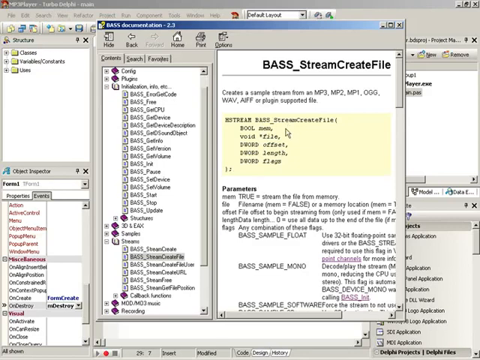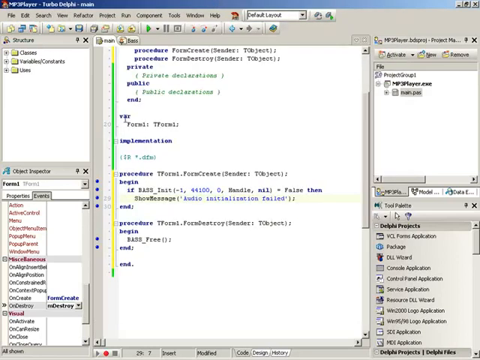Gotcha. So, to get this set up, what does it look like we'll need? Well, we're going to need some type of variable, because like you were saying before, we store a handle in a variable. So we're going to need a variable to hold our handle, a variable of type handle, or more specifically, of type hstream. We're going to need one of those before we even get this function in place. So let's create that. I'm going to jump back over to Turbo Delphi, and under the var section, I'm going to add a variable called stream, and it will be of type hstream.